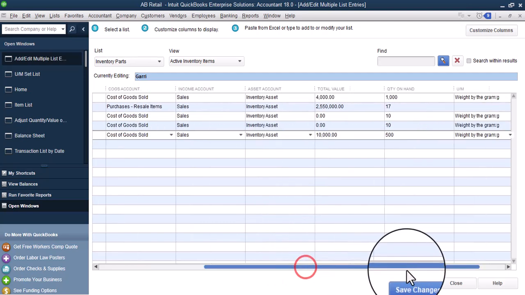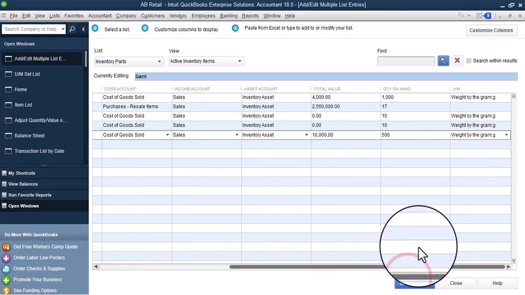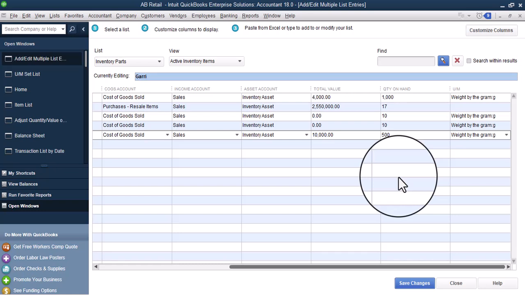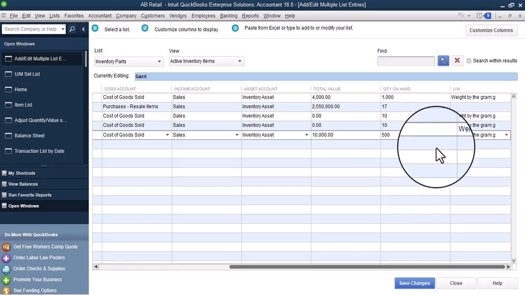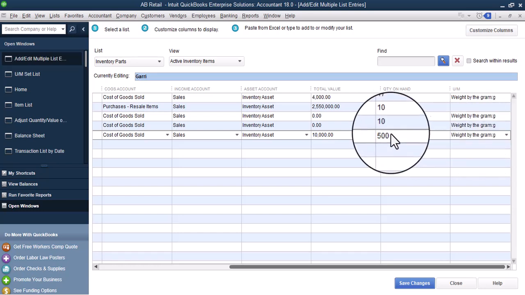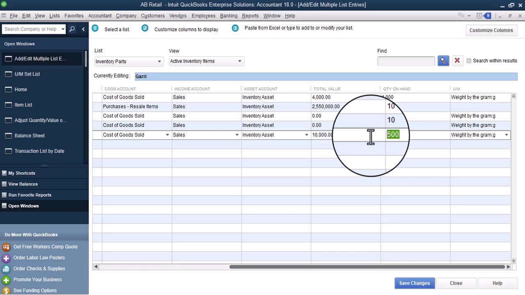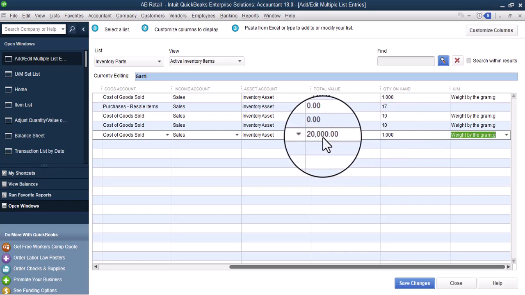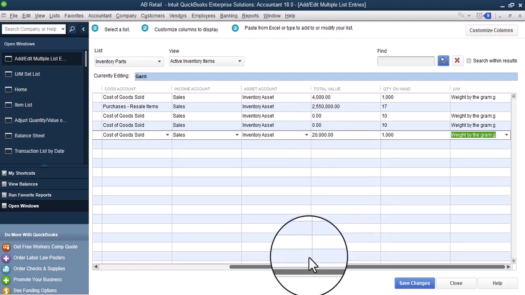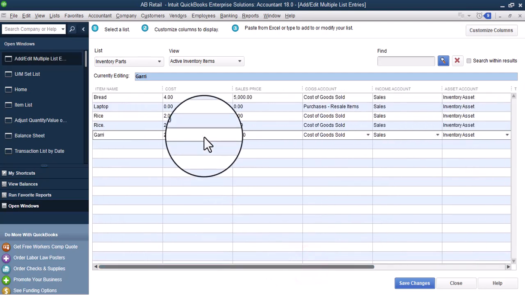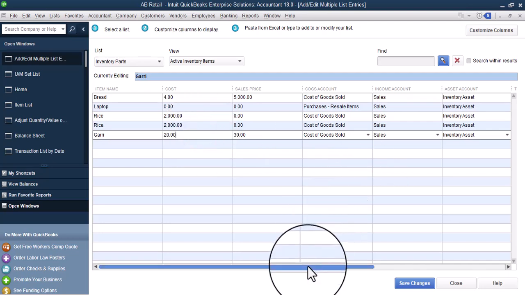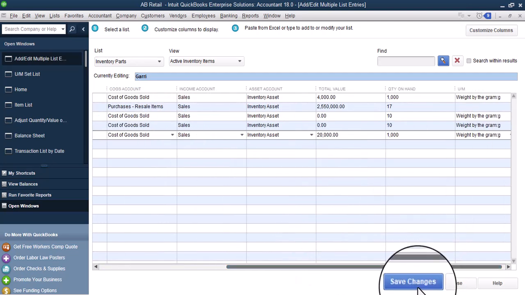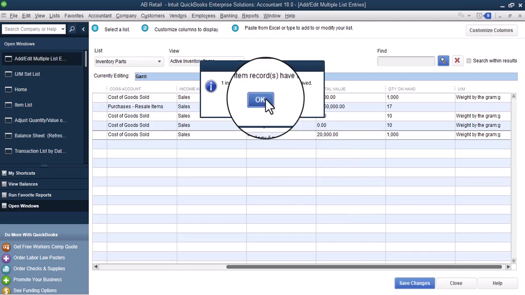So with this, you are able to import these items with the unit of measure, remember, using the smallest unit. So if it is 1000 you have, it means we have 1 kg, which is the 20,000, the computation we did over here. We did 20,000 divided by 1,000, so it's correct that way. So we're going to go ahead and save the changes. Once you save the changes, it has been saved.